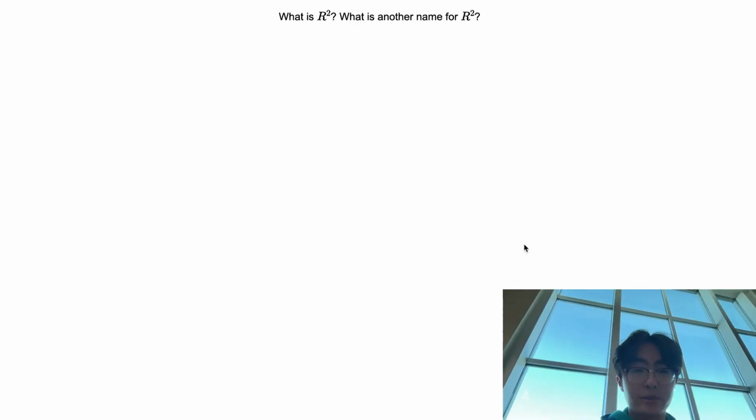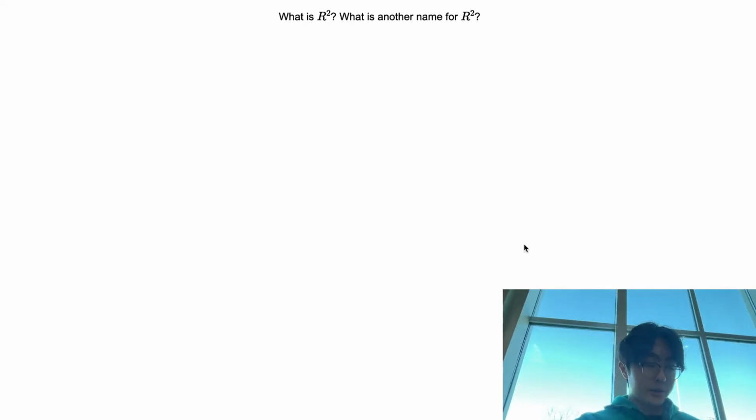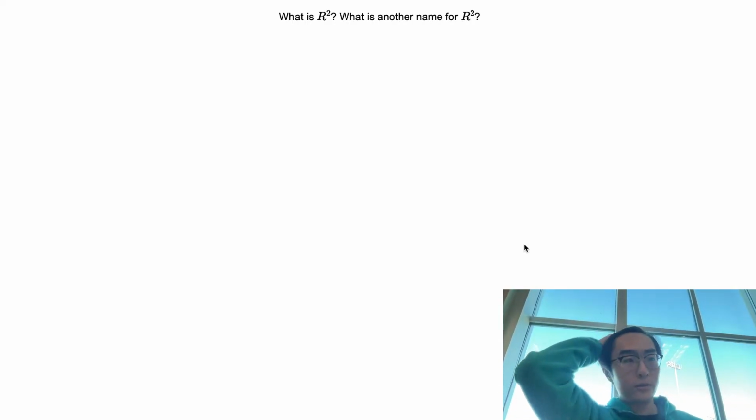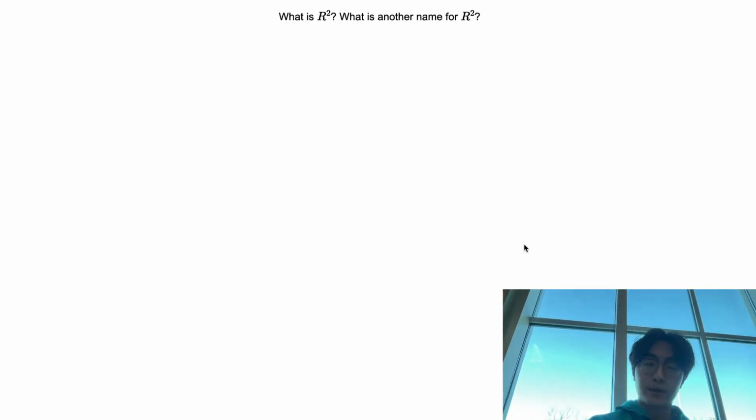Okay. So what is R squared? R squared is some type of measurement used in statistical modeling. It is commonly used when we try to build predictive models, or models that forecast, make some type of prediction when we're running some type of regression. And I think another name for R squared is coefficient of determination.